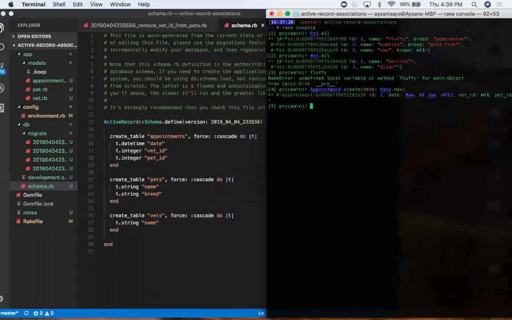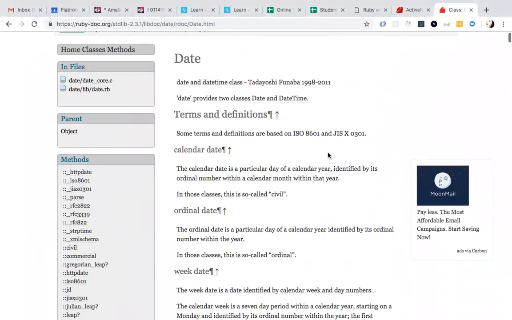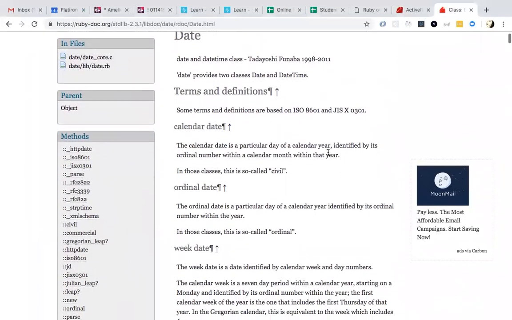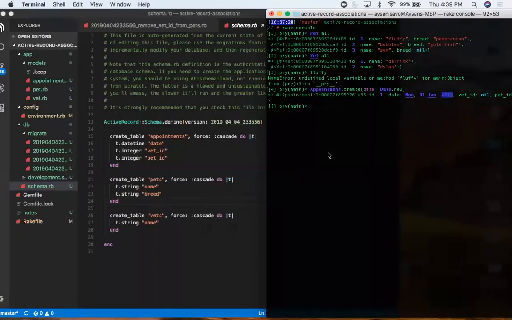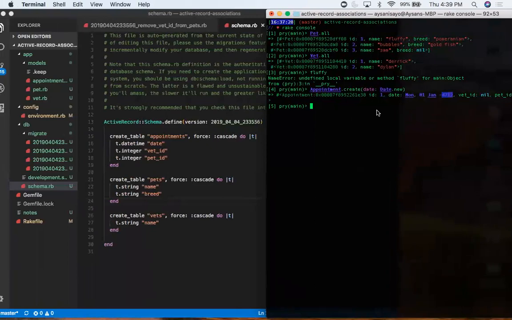Let's see what it does. Yeah, see? It's January 1st. It's weird. What's that last digit? There are 4 digits. That's a good question. Let's see if it explains it anywhere here. So why would you use date new instead of just date time or something similar to that? Date time? Yeah, because what we're specifying.